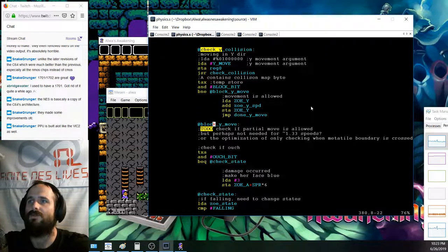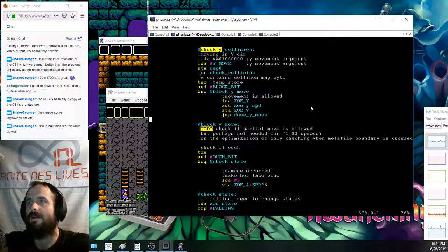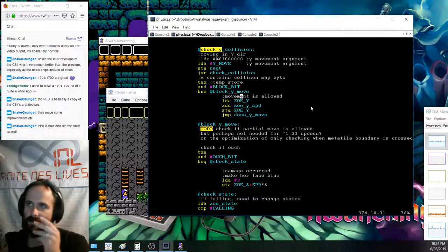So block Y move. So movement is allowed. If it's not allowed, I'm just skipping over the Y movement. But I need to have a check, standing or climbing to standing. Oh, which is also dependent upon whether up was pressed or down was pressed. Because I don't know at this point, well, I can go off of the D-pad again or speed.